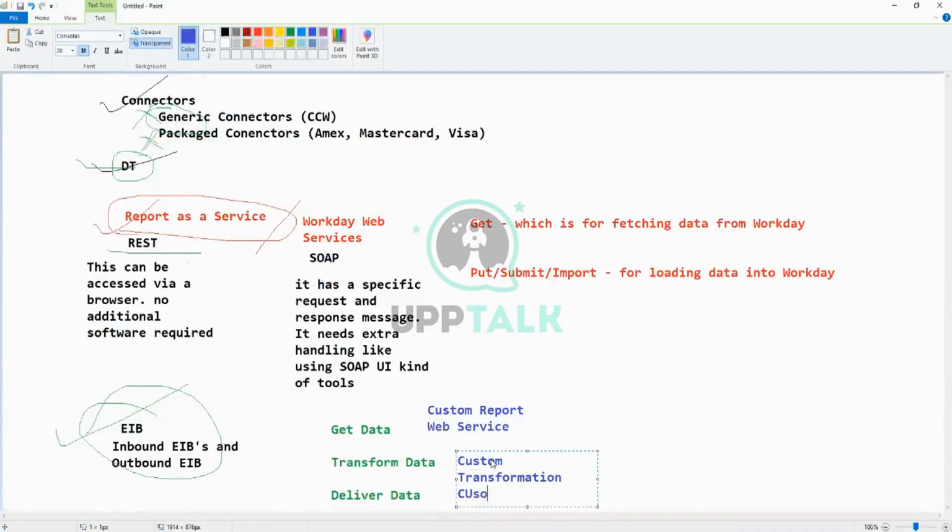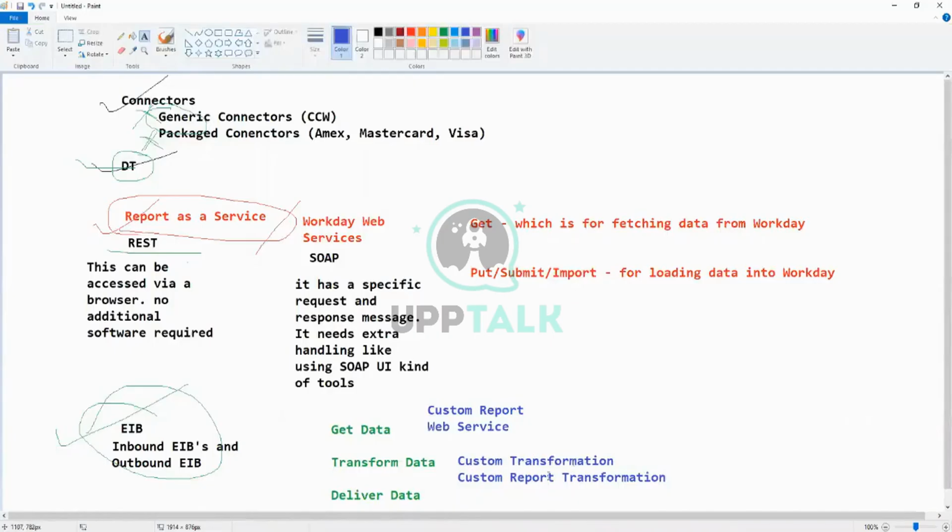We have custom transformation and custom report transformation. Custom transformation is where we attach the XSLT code, similar to a DT, but the difference here is that DT will not have XTT and ETB function. And custom report transformation is something that we will see.